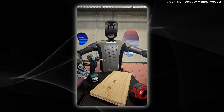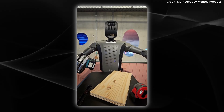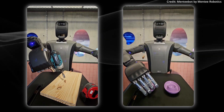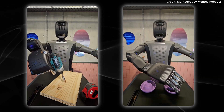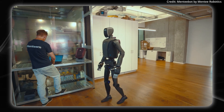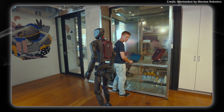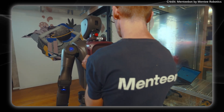The hands deserve attention here, because Menti claims they handle everything from power tools to fragile objects, combining a firm grip with a delicate touch for precise placements. This balance between strength and gentleness has been one of the trickier challenges in robotic manipulation until now. For power, it features a hot-swappable battery, meaning it can continuously operate 24 hours a day without downtime, as long as you swap out the battery.